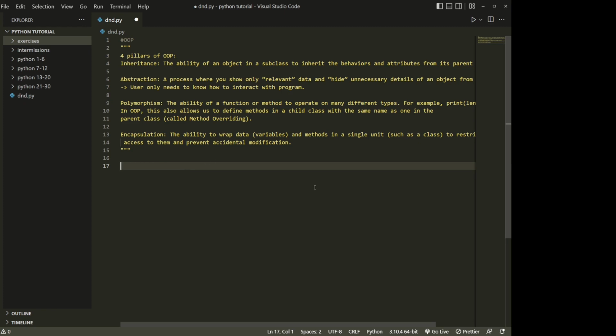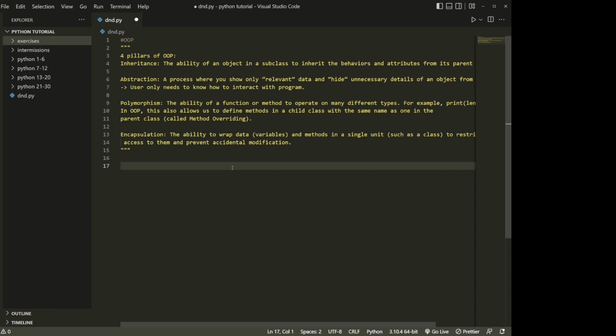And then encapsulation is where you would have a class and it would restrict outside classes from being able to manipulate that, so it prevents accidental modification. It has to do with scope, which we'll dive into, and we'll cover all of these much more in depth, and we'll build out this app as we go along so we have some kind of a program and you guys can see how this stuff gets implemented.